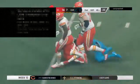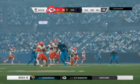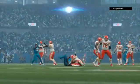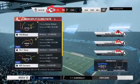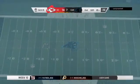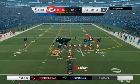He's been unblockable lately, and I think that goes all the way back to not just his offseason, but the film study he's been doing during the week, because I think he's found matchups that he likes, and he's capitalizing. And a few times he's even defeated double teams. He doesn't care at this point. The Panthers are going to use the second of their timeouts. So as they take it over, we step aside. After the sack, things get a little tougher here. 3rd and long for Mahomes and the Chiefs.